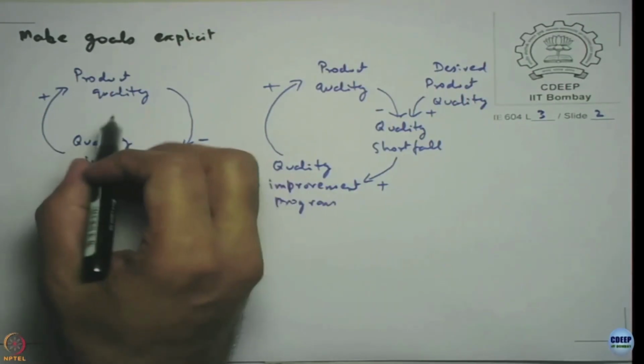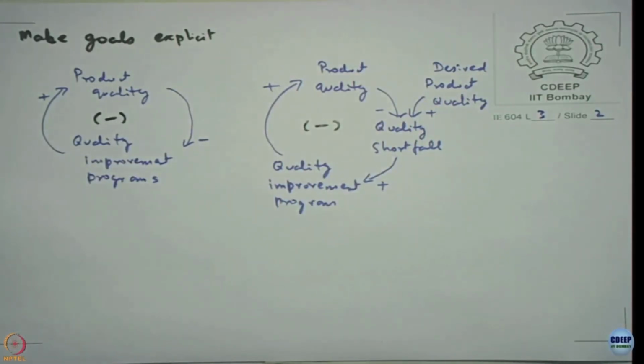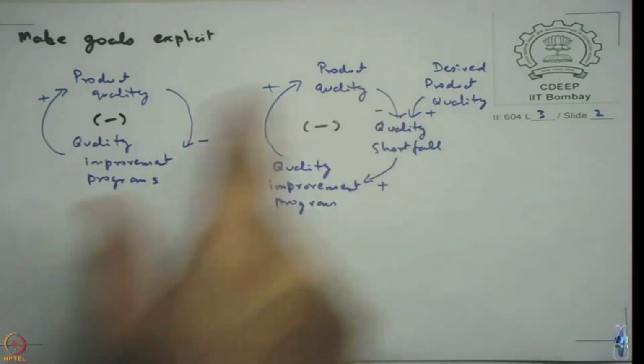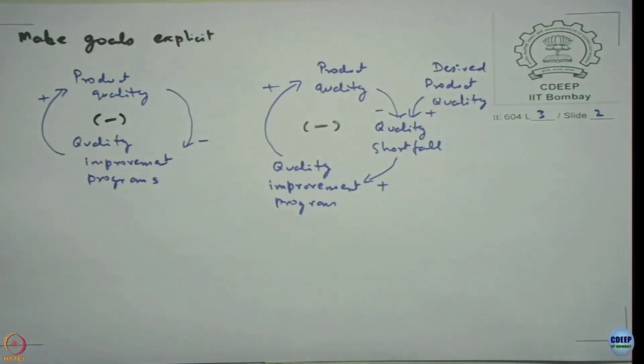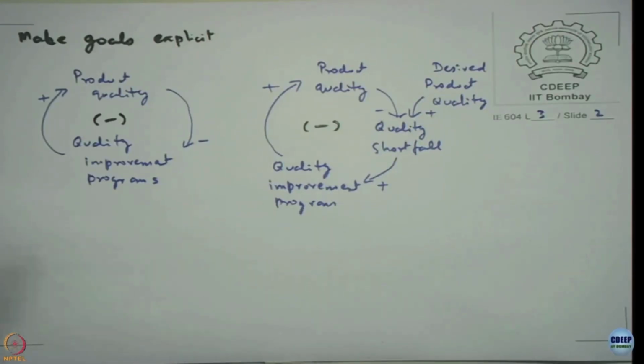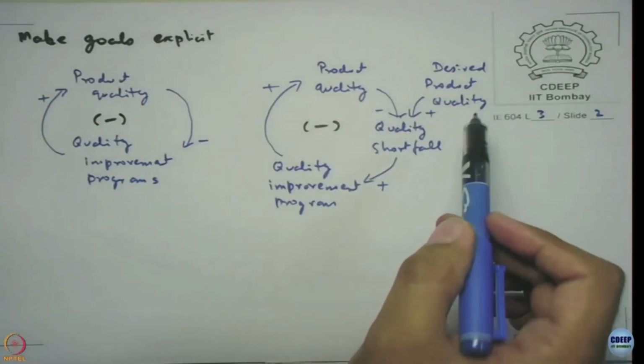When you compare, both are negative feedback loops. You can see there is only one negative causal link here, only one odd number. So, that again continues to be a balancing loop. This construct is kind of common. Whenever we want to have a goal, we try to define a desired state of the system, and then we try to measure the current state of the system and take their difference or take their ratio or take their relative comparison, identify the shortfall. So, you can see this construct in many models where there are some goals being defined.